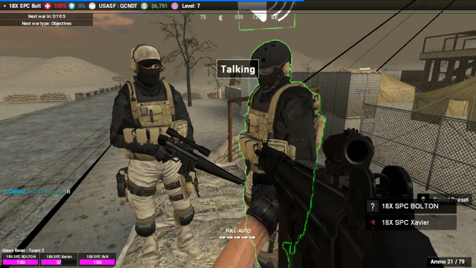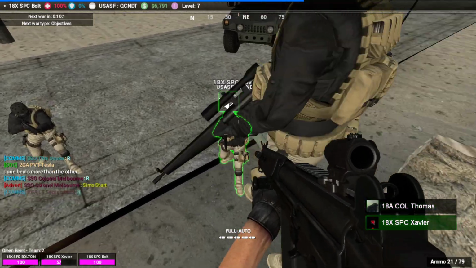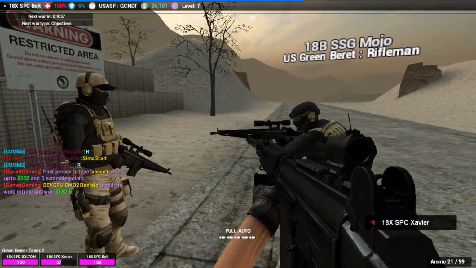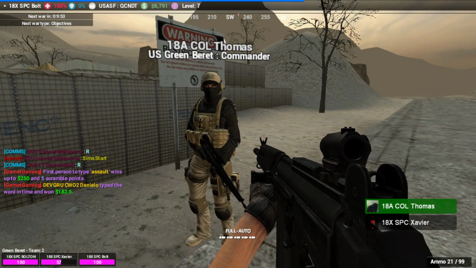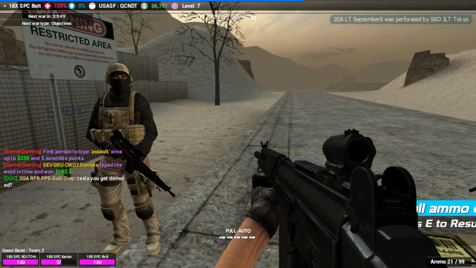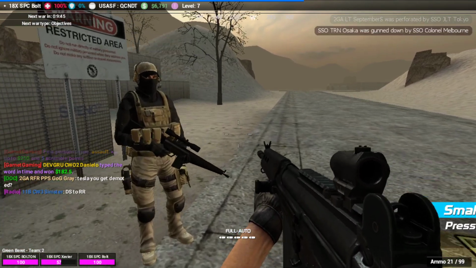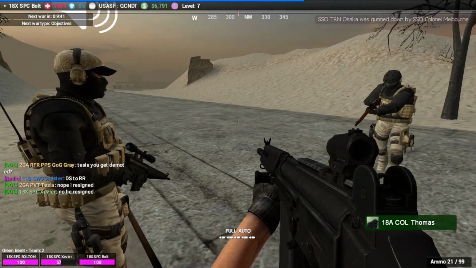Who won? Xavier got him. I did. Oh, my heart. Right. I need heals though. I'm at 57 HP. Alright. Bolt, pick a number between 1 and 10. 5. Wait, hold on. Never mind.